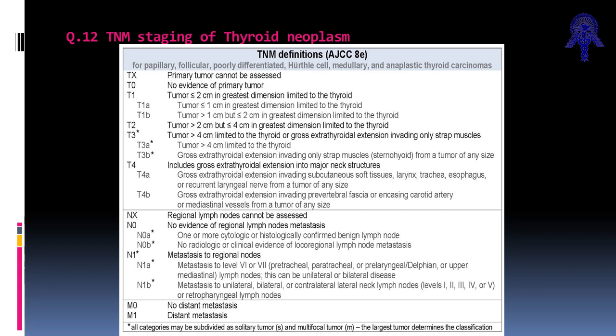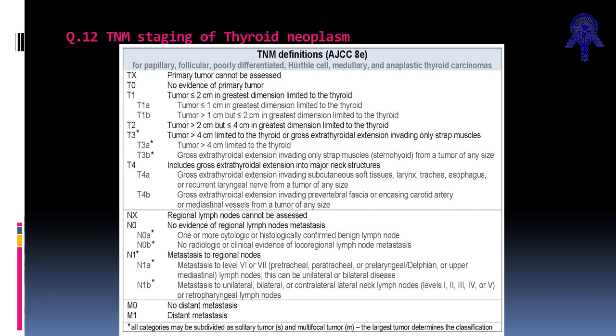T3, when we studied, we had only known T3 means more than 4 centimeter limited to thyroid gland, right? However, a small thyroid swelling, small nodule, say 1 centimeter, if it is present close to the surface of the gland, may immediately invade into the surrounding strap muscles by invading the capsule. So, naturally, it cannot be T1. Hence, such swelling of any size which invades into the surrounding strap muscles is being upstaged to T3B. So, what is T3? T3 can be divided into T3A or 3B. 3A means more than 4 centimeter, intrathyroid. 3B means of any size which invades the adjacent strap muscle.